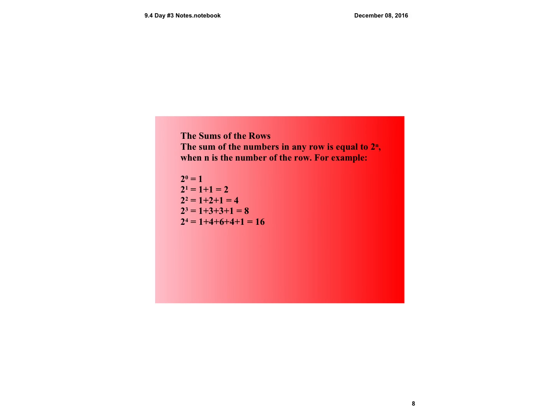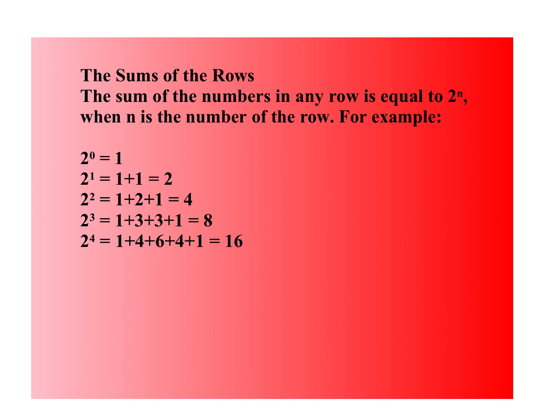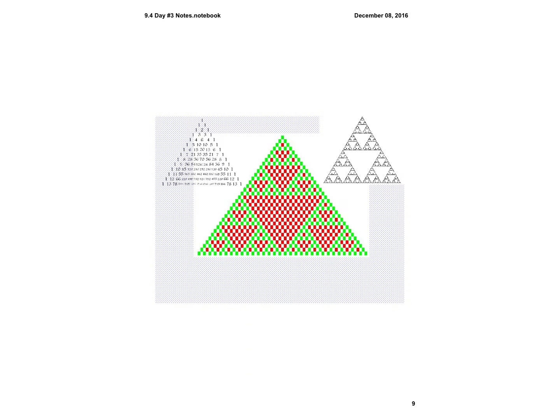All right. Here are some of them. The sum of the rows. This is the one that Kira was talking about. The sum of the rows in any row is equal to 2 to the n. That's the way they kind of summed it up. It's 2 to the power of. So the first row is 2 to the power of 0, 2 to the power of 1, 2 to the power of 2, 2 to the power of 3, and that's the sum of the rows. Nice catch on that one.